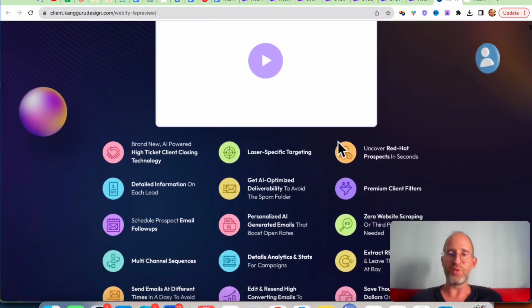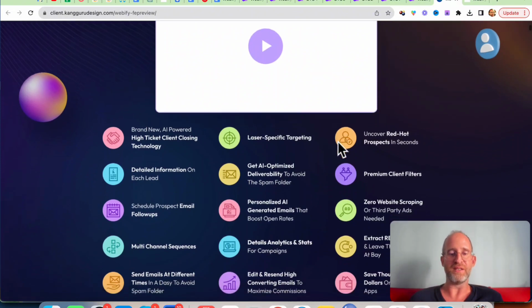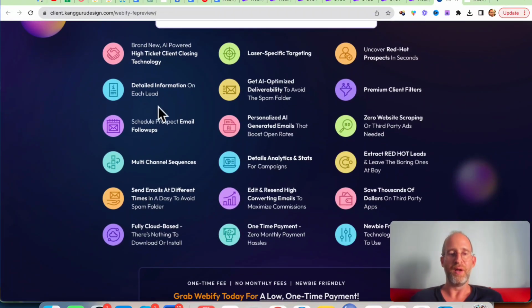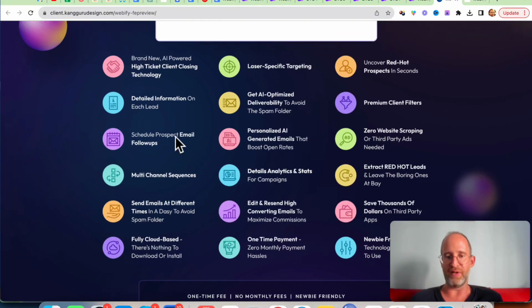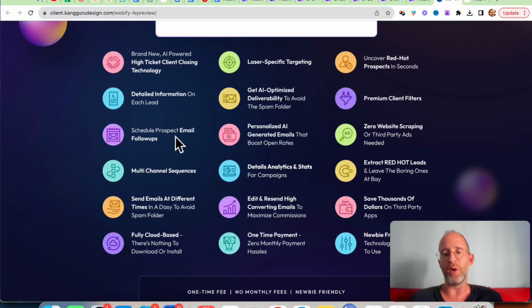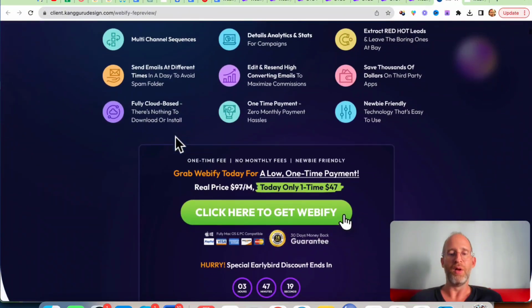So essentially, this will allow you to help actually find these clients. It will allow you to email them with a detailed personal email sequence and be able to close them right inside of that dashboard there. So you don't have to actually call people or talk with anyone. You can do it all through email marketing.